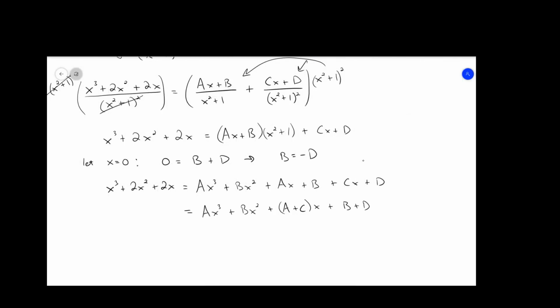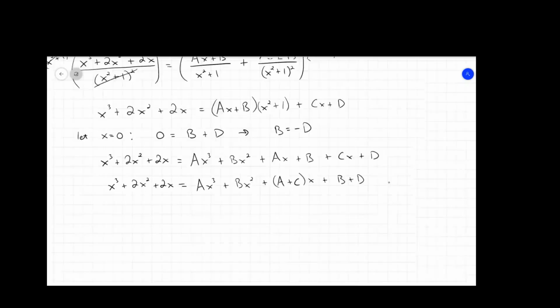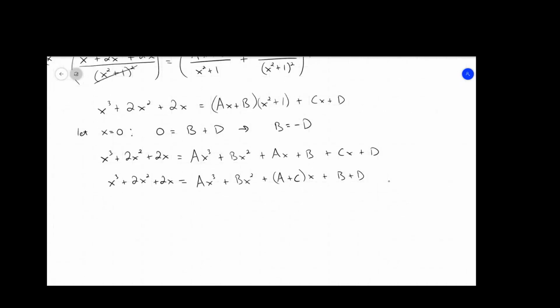Then, if you remember how this works, what we have on the left side and what we have on the right side are both third-degree polynomials. In order for two polynomials to be equal to each other, their coefficients all have to be equal to each other. So this works out pretty nicely because you can see that's all that's with the x cubed term. And what's the coefficient there? It's just 1, right? And so that tells us that a equals 1.